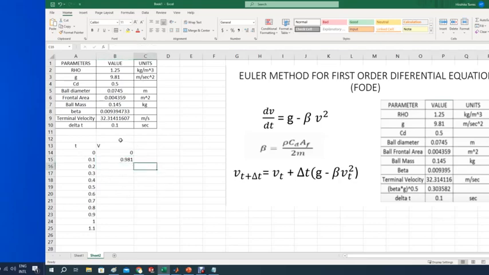Now, the idea is this: if I screwed up what I'm doing here, definitely this value will never show up on my table. So eventually, what I'm going to be doing right now is dragging this and taking a look that at the end of this run, I see this parameter. It's a way to check that your delta t is small enough to capture what's going on with this differential equation, and that you are right.